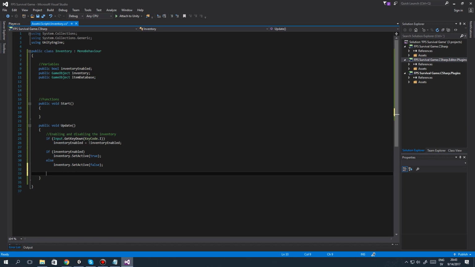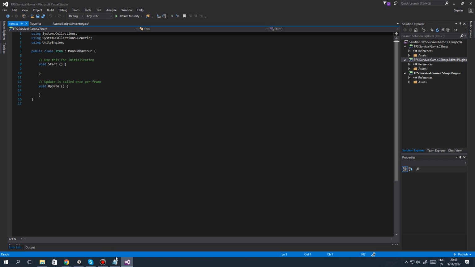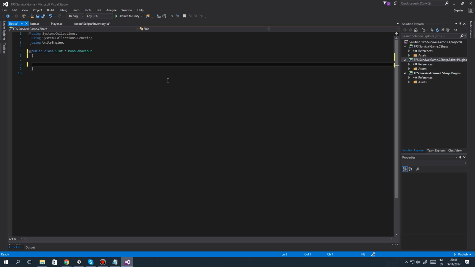Alright, let's see here. We can also open up the other scripts that we created. We can start with the item one. We can go back, open up slot. There we go. In the slot script we can remove these lines, and then we can create our variables and functions sections, and create our first variables, calling them public bool empty.